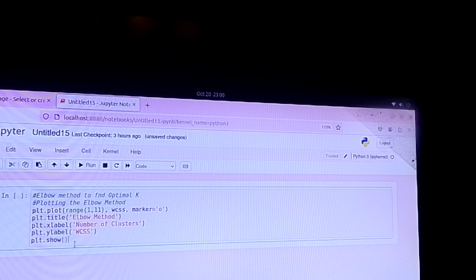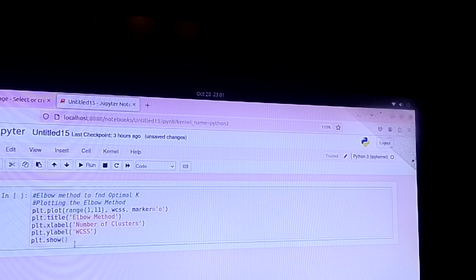I'm not doing it, but you will have to do this. If you hit Shift plus Enter, you will get the plot, and the plot will be elbow-like. So, what are the steps in the code, to recapitulate?